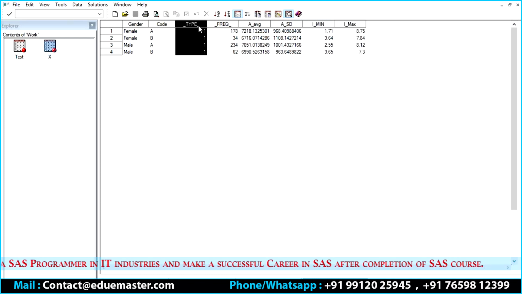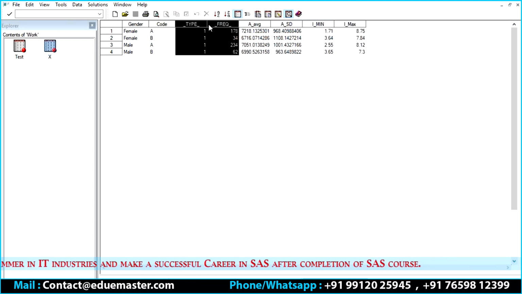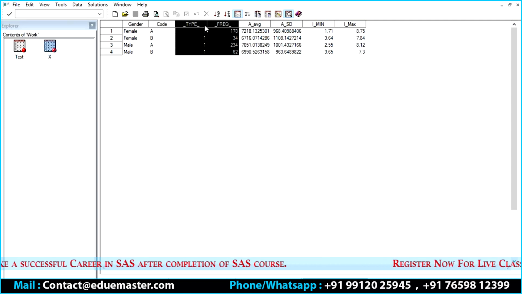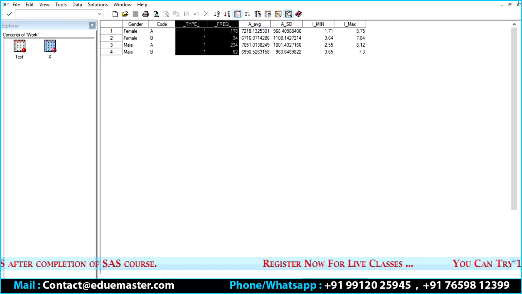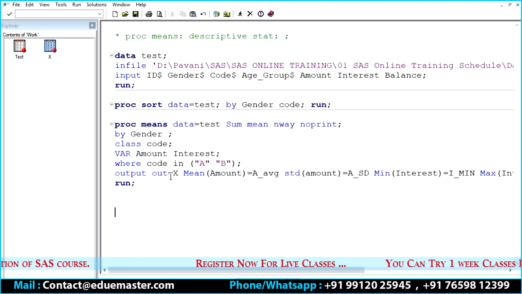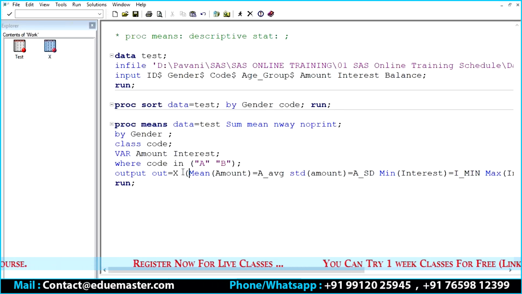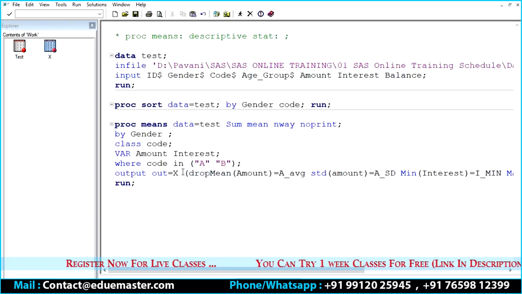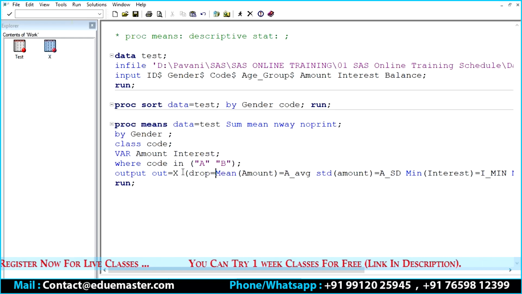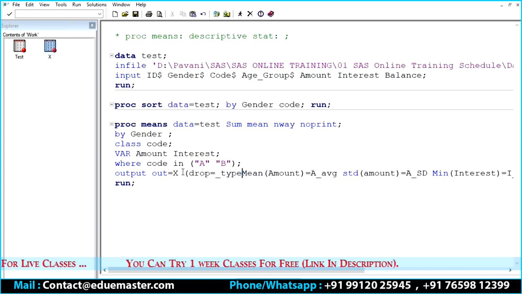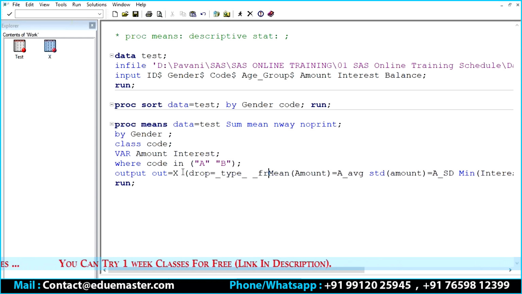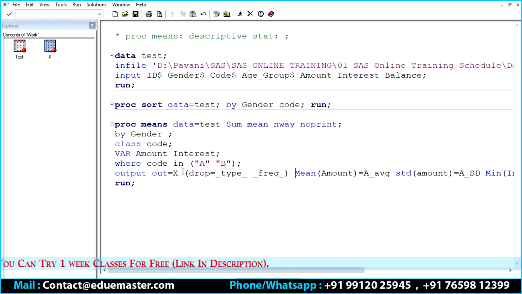Now in this case, suppose you want to drop these two automatic variables, underscore type underscore and underscore frequency underscore. You can drop them by making use of the option drop. So right here, drop equals to underscore type underscore and underscore frequency underscore.